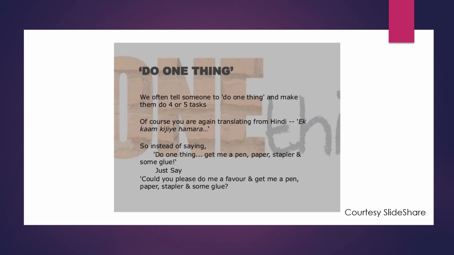Now this happens to be my favorite. Suppose I walked into the class and maybe I've forgotten to carry a marker with me. I want the marker because I want to teach, I want to write on the whiteboard. So what would I say? Maybe I will ask some student to go fetch it for me. Usually, what do we say? Can you please do one thing for me? Now, do one thing for me, or do me a favor. Do one thing. Now, what is that one thing? Keep noting. Do one thing, or I want you to do one thing. What is that one thing? Go to my seating place. Open the drawer, the keys to which will be in the next second drawer.